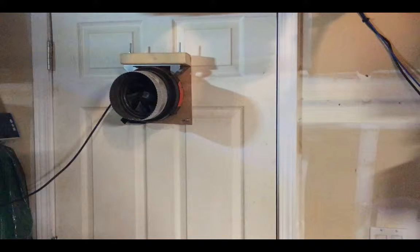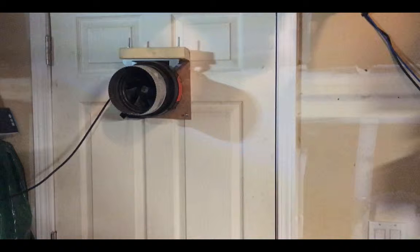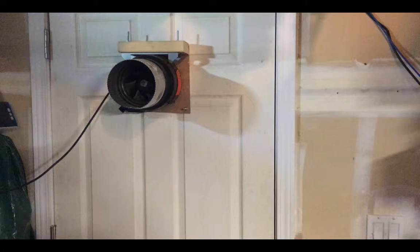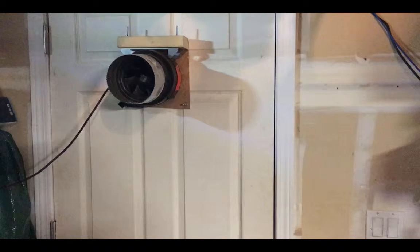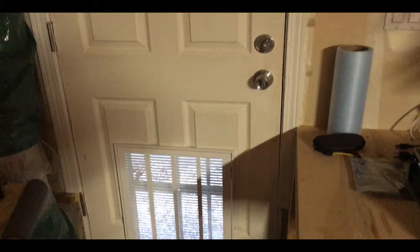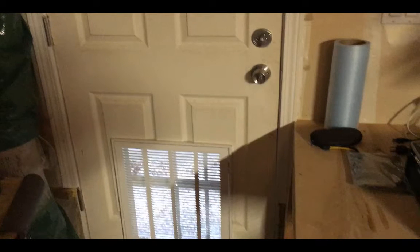Ended up picking up a fan that is, I guess, widely used in certain segments of agriculture out in my region, i.e. grow tents. So picked a couple of those up on the cheap from someone who was getting out of that business. They move a ton of air, and kind of had to fabricate a way to hang it in the door and then exhaust it out. And on the other side, there's a little flap that closes so that when there's not air blowing, it's more or less closed off. Down along the bottom, these little louvers are, in my opinion, absurdly expensive. But again, the Habitat store came through there and got a pretty good deal on being able to do kind of a passive intake down at the bottom, so that fan up top is blowing air out.